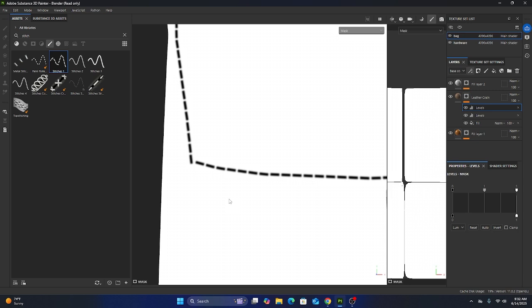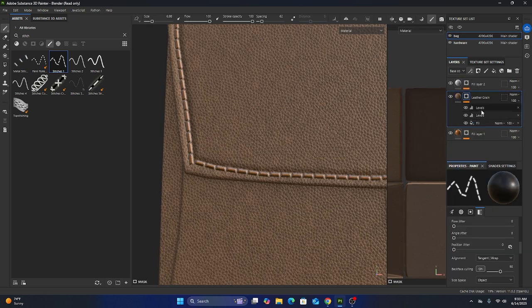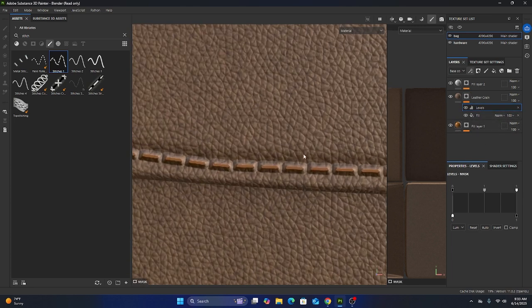So you can see I can just use a levels to kind of expand where I'm blocking out that leather texture. So if I go back to my leather texture, we can kind of see it working in real time. So I'm just jutting that texture out. But you see, what we might actually want to do is add that effect to the master stitching pattern rather, because that way it will affect all of our other layers.